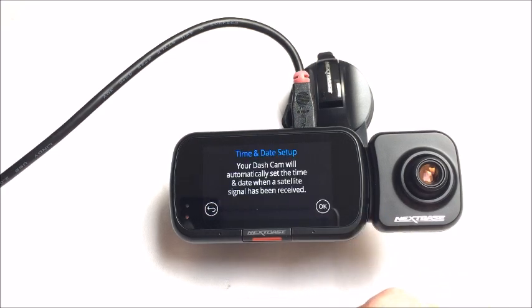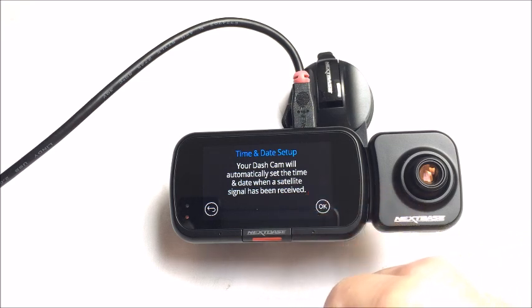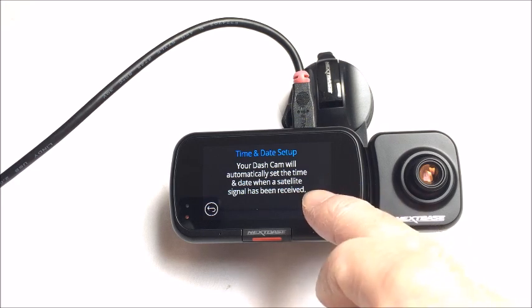And now what it's saying is the dash cam will be set by satellite signal when received. So it's using the same GPS signal it's using for location to set the time and date as well, which is really useful. It means you don't have to worry about drift, or if the battery dies and it's been off for a while, whether it's got to figure out its own time and date or whether you've got to set it manually. It does it all automatically for you.